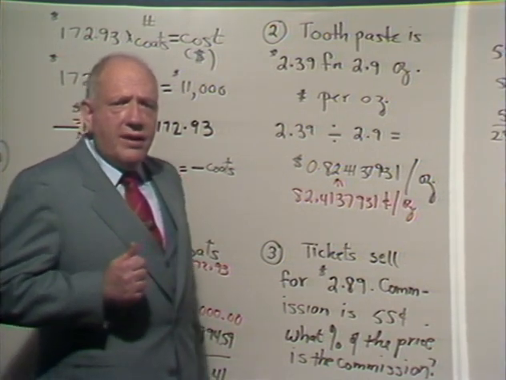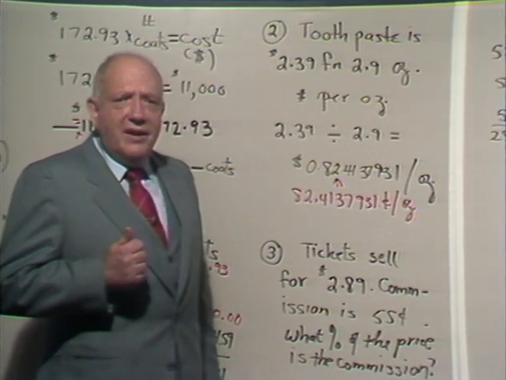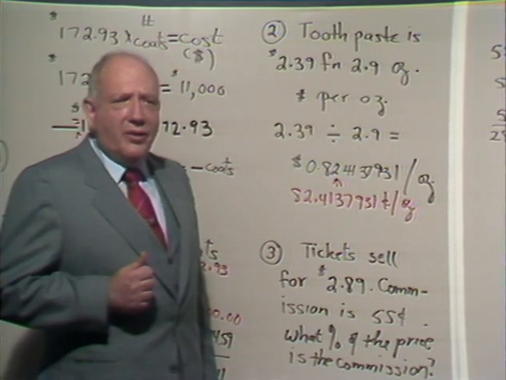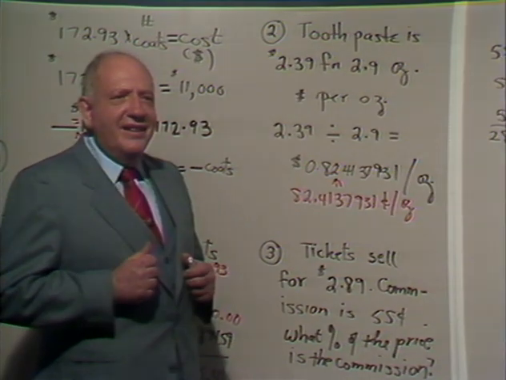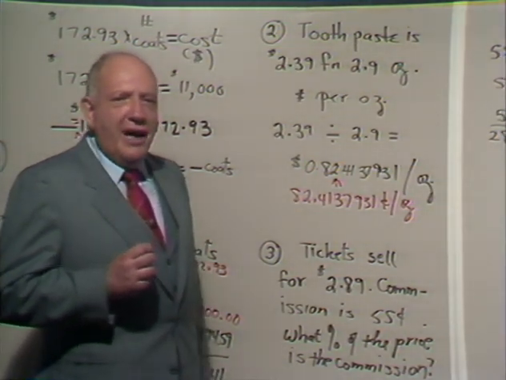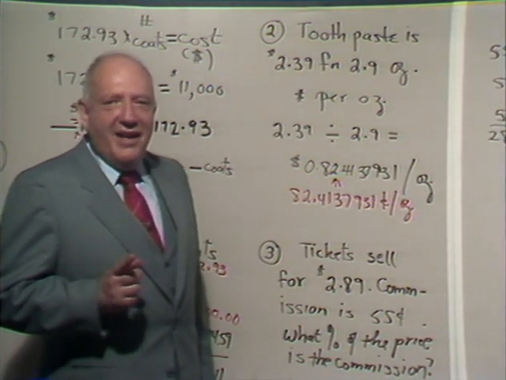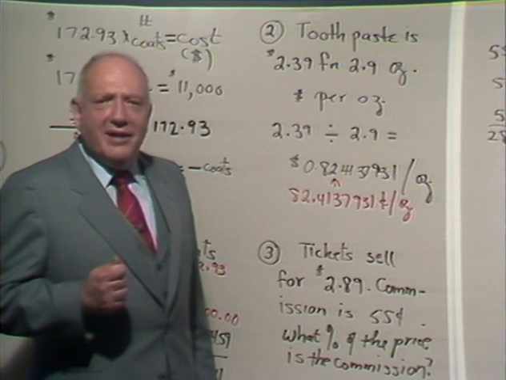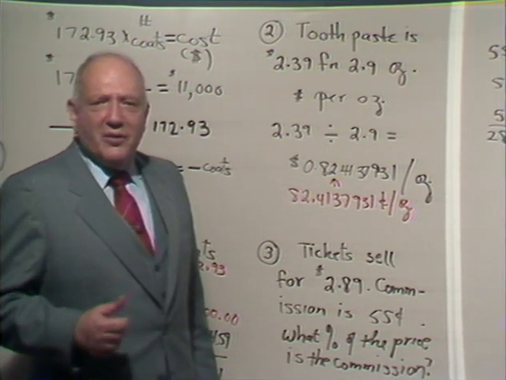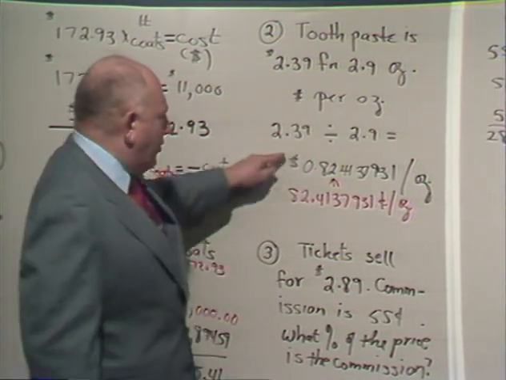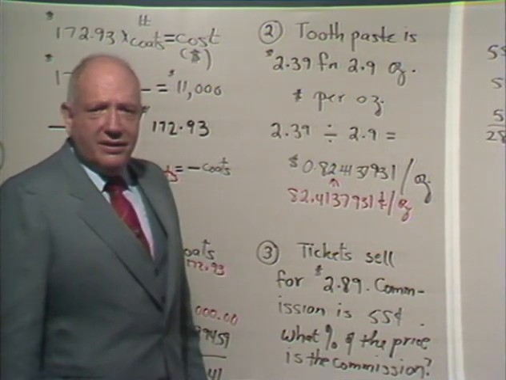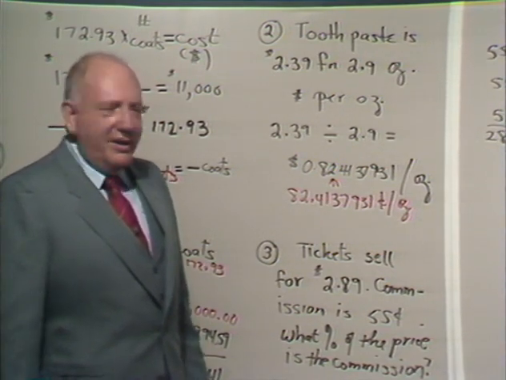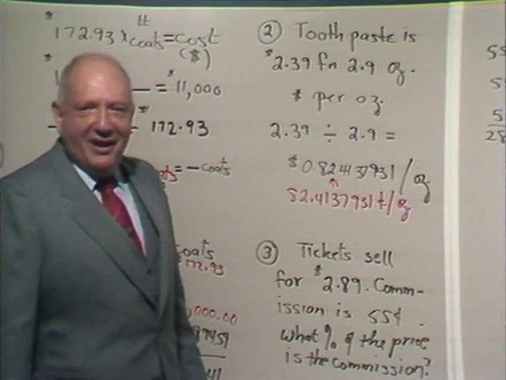Because you know what's interesting? I fell victim to my own admonition, or to lack thereof. You know what I did? I always told you to put in labels. Put in labels. And what did I wind up doing? I said round off to the nearest hundredth, but I didn't say nearest hundredth of a dollar or nearest hundredth of a cent. Therefore, I have to accept either answer over here. Well, that's the way it goes. At least get one of these two answers, all right?